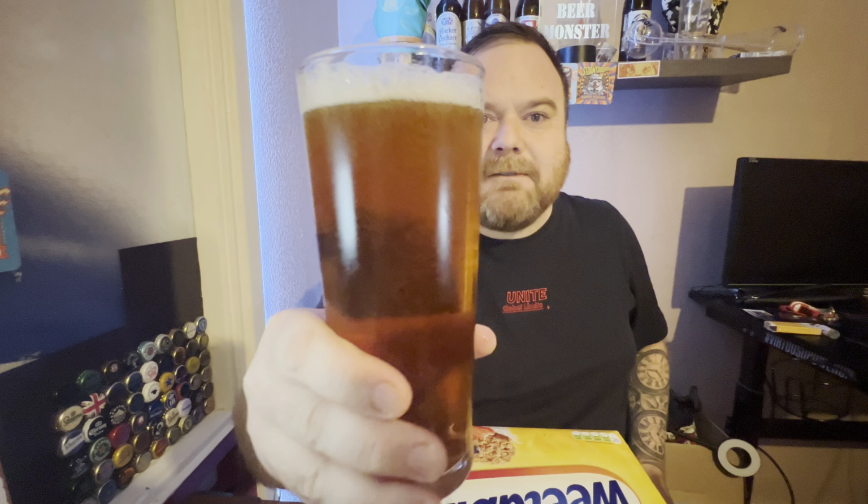Yeah, it's kind of a nice ambery copper colour, isn't it? It's looking exactly as you want it to. Let's get the nose in there and check out the aroma. This English style bitter, brewed up north, Wherry Amber Ale. It doesn't have the biggest aroma, but it smells very English. It's got that earthy sort of English style hoppy aroma that you get, earthy and leafy. A little bit of malt as well.